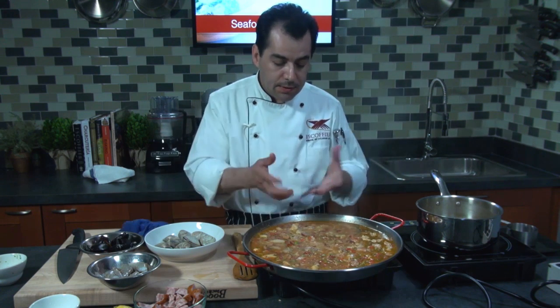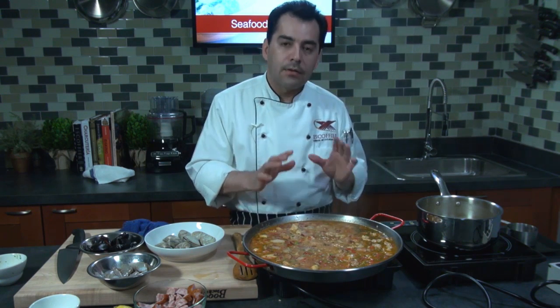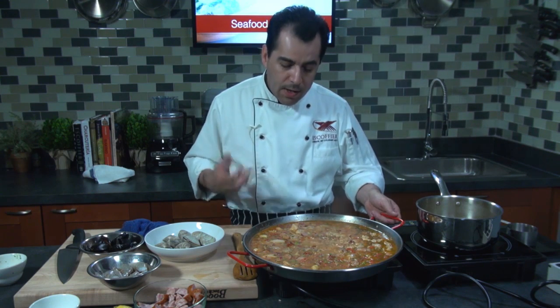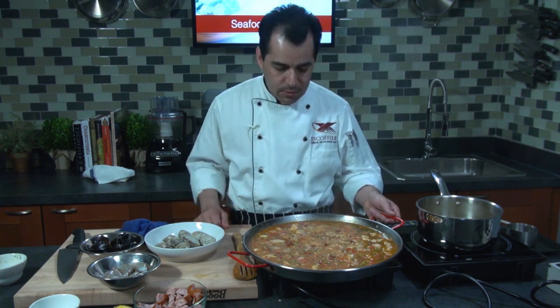And you will see it starts to boil, so you want to keep it at a slow boil. You don't want to get the heat too high, especially if you're using a gas stove.